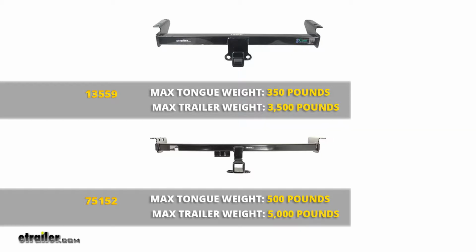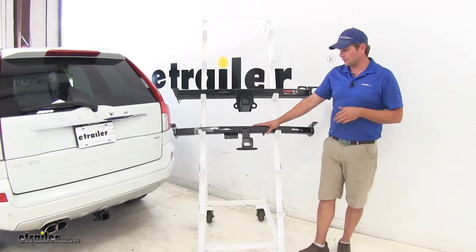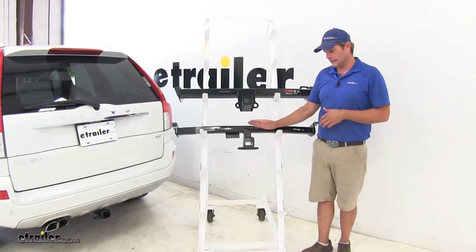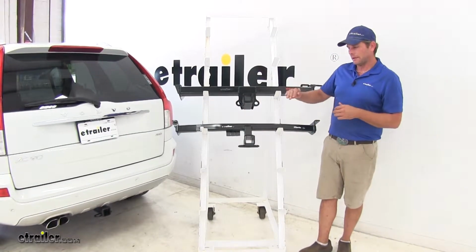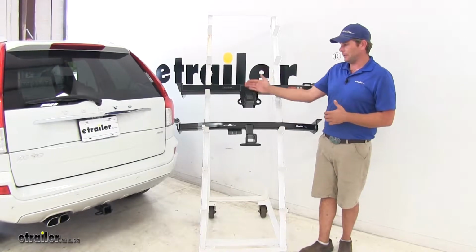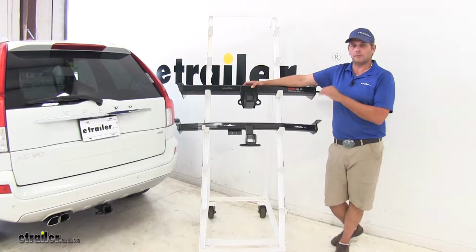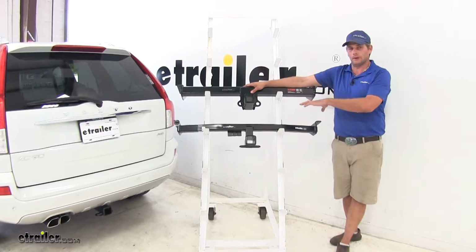Now both hitches are also rated for use with weight distribution. The Draw-Tite and the Curt are going to have the same ratings at a 500 pound tongue weight rating and a 5,000 pound gross trailer weight rating. Now what this means essentially is that the Draw-Tite's going to offer a little bit stiffer of a hitch, kind of in the deflection department. Maybe if you've got like a really big bike rack on there or something like that, we're not going to have the flex in that we might get with the Curt. Now keep in mind, you will want to check the owner's manual of your XC90 to see what its tow ratings are and not exceed those.